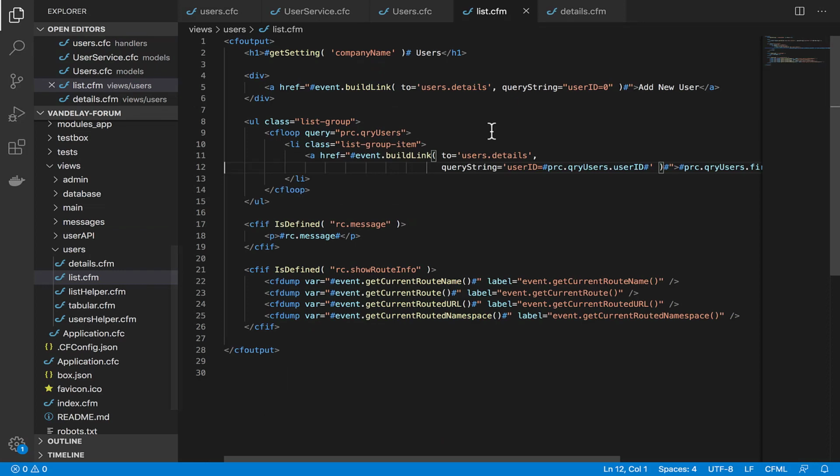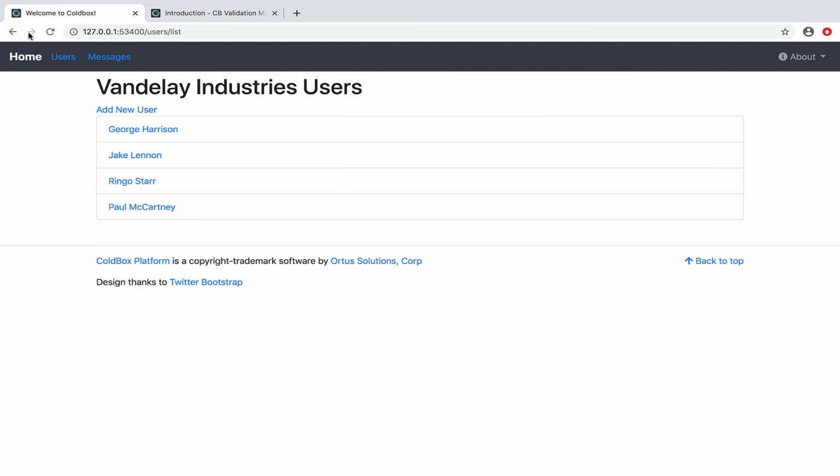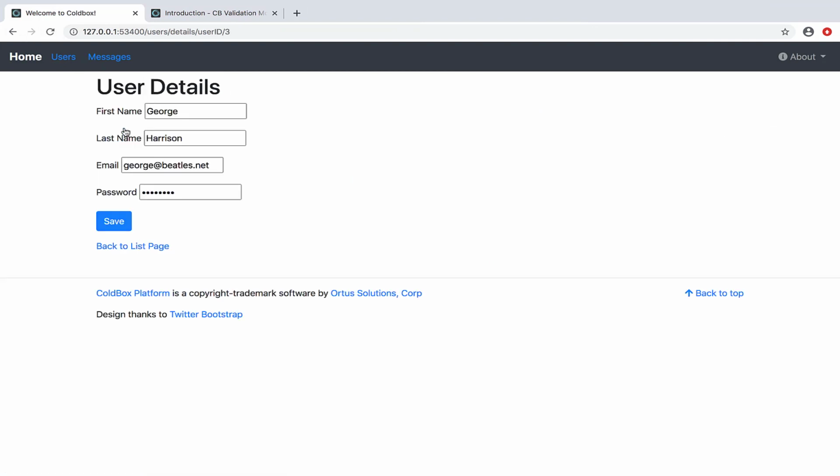Here's our list view page. There's nothing really of interest in there. I'm just going to show you that page to make sure that we cover all of the bases and make sure you can see how everything works. So none of the code in here had to change at all when we updated the handler or when we started using the user service. This is all left alone, untouched. Reload the page so you can see things running, and I'll click on George Harrison.